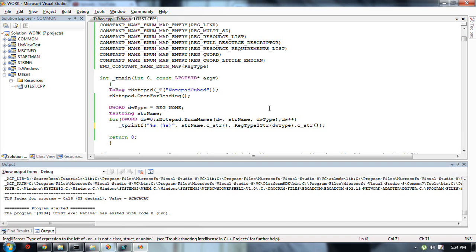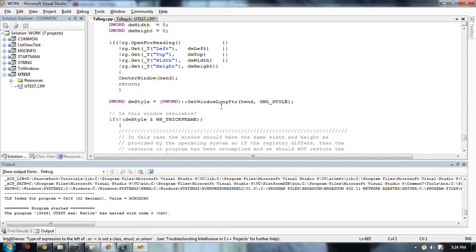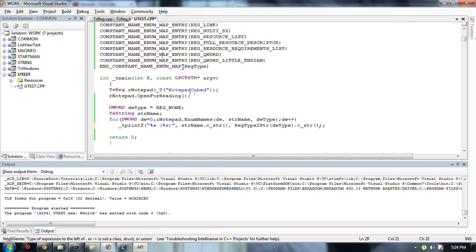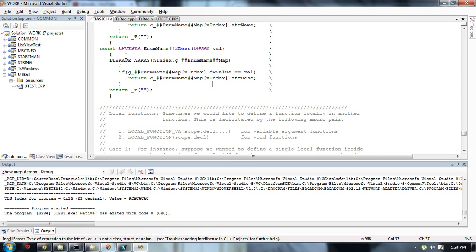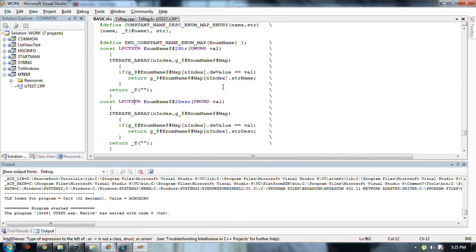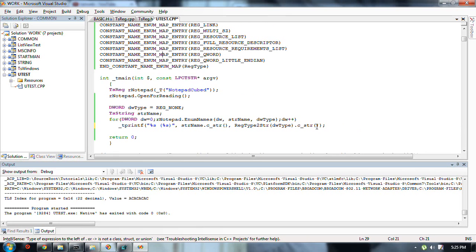Does it come back as a string or as TS string? LPCTSTR. Okay. They are constant literals, so you can treat them as strings.